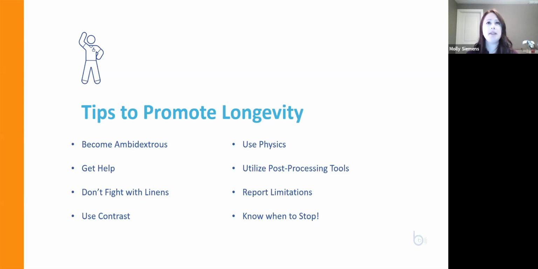Using contrast. This was recommended for cardiac sonographers when scanning patients of an increased body habitus. Admittedly, I do not perform adult echo, so I cannot comment on the futility of using contrast in these scenarios. So if any of you do perform echo, please feel free to chime in in the comments.